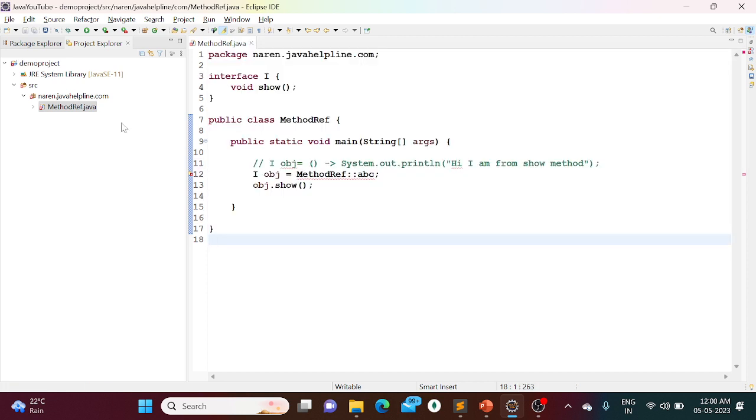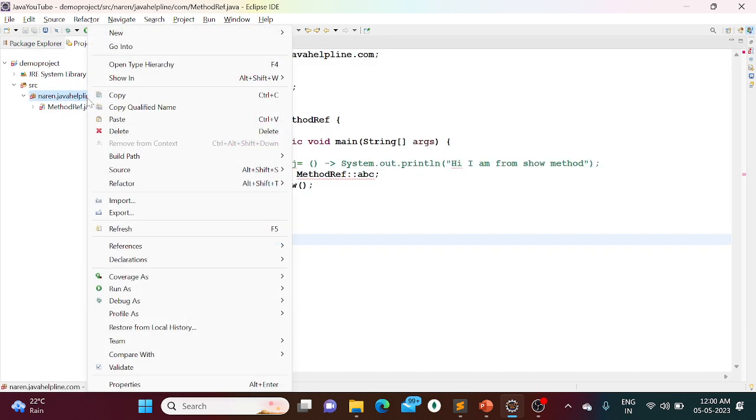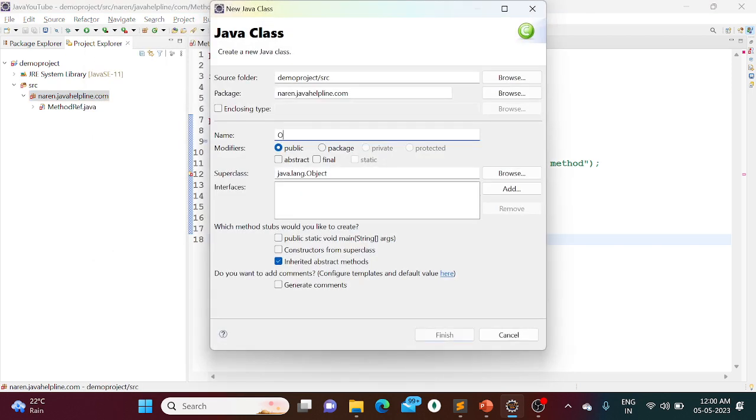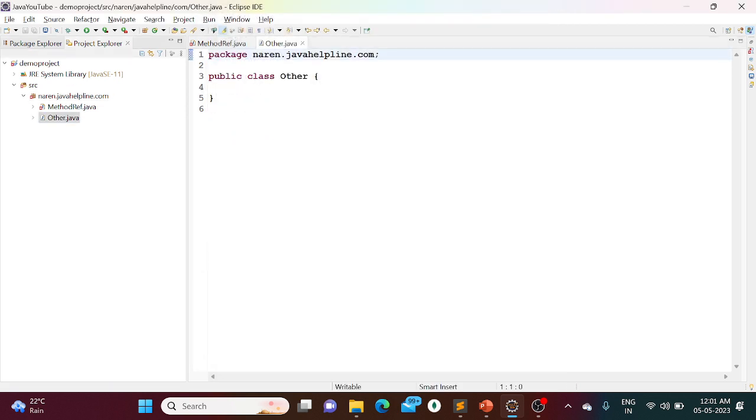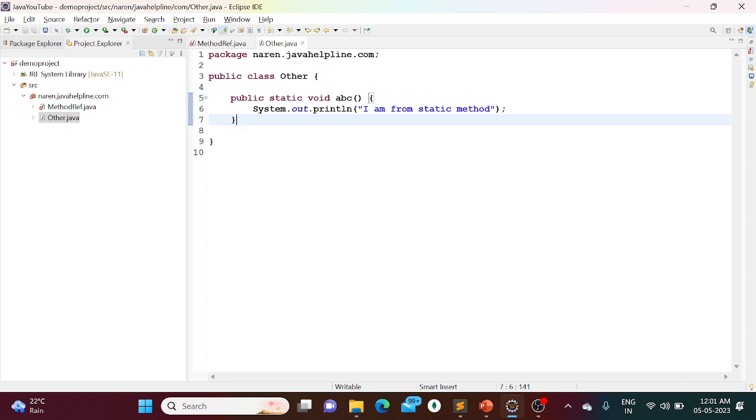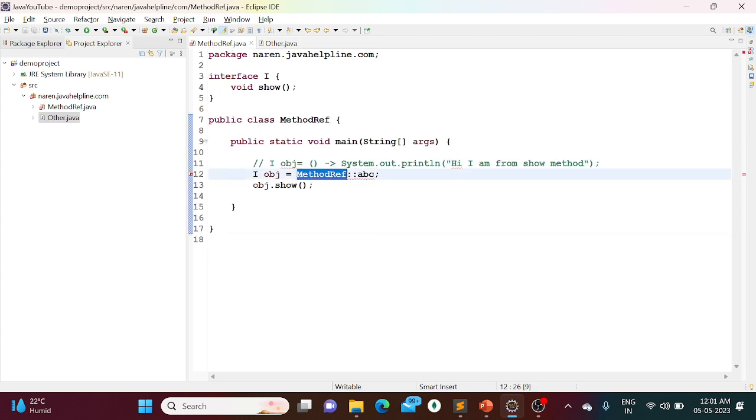Okay, and I'm taking that method to another class. Let's say that method is present in a separate class. Let me give the name as other, not to confuse. Okay, and this is a separate class. Here the method is present. Okay, and as now this abc method is present in the other class, so here we'll provide the class name, right?